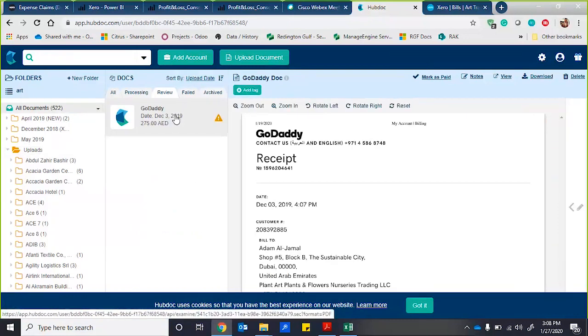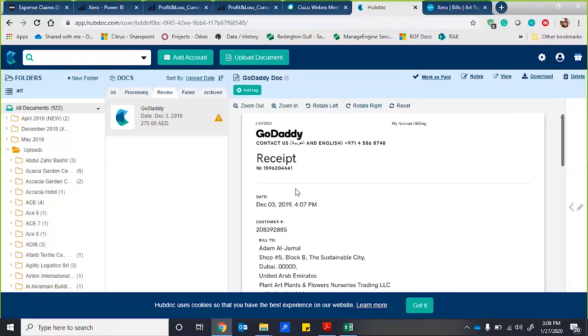So what it does is you will have a mobile app, or you have your own dedicated email address. What you're able to do is take pictures of your receipts and invoices. And if you're receiving invoices via email, you can forward them on to Hotdog, which will then organize the receipts based on names. It also integrates with Google Drive. So if you, for example, wanted to save some of your documents in Google Drive as well, it will do that for you automatically. So in this example, we have a GoDaddy receipt.